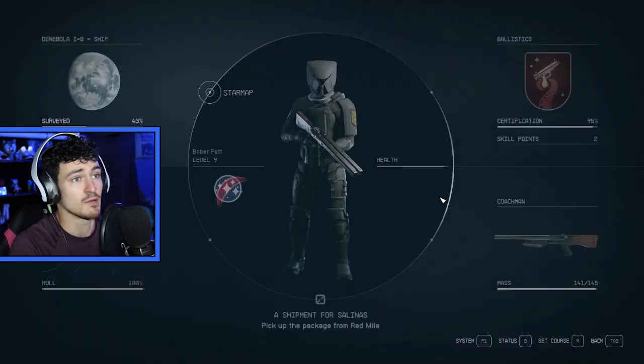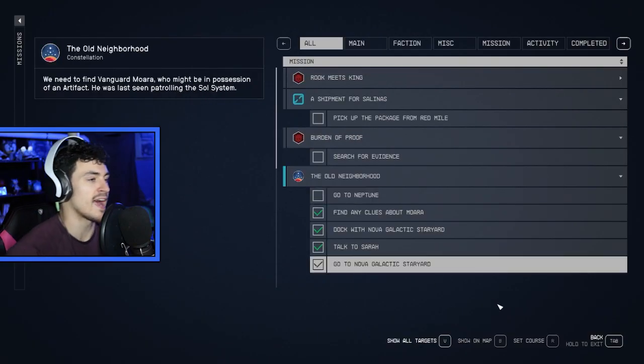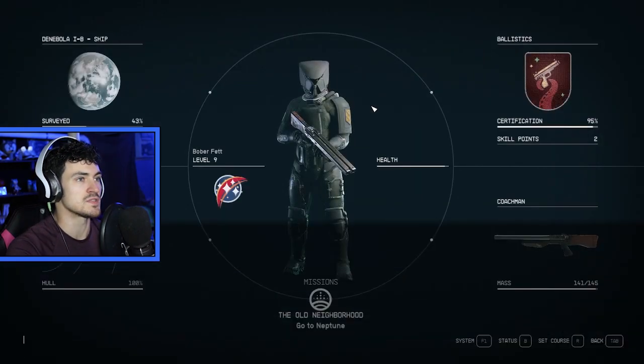The second thing I'm gonna do, I'll be on my way to Neptune, where I need to find somebody. I don't know, but I gotta go get... I'm gonna go deliver something, and then I'm gonna go find this Neptune dude, and we'll see how that works.